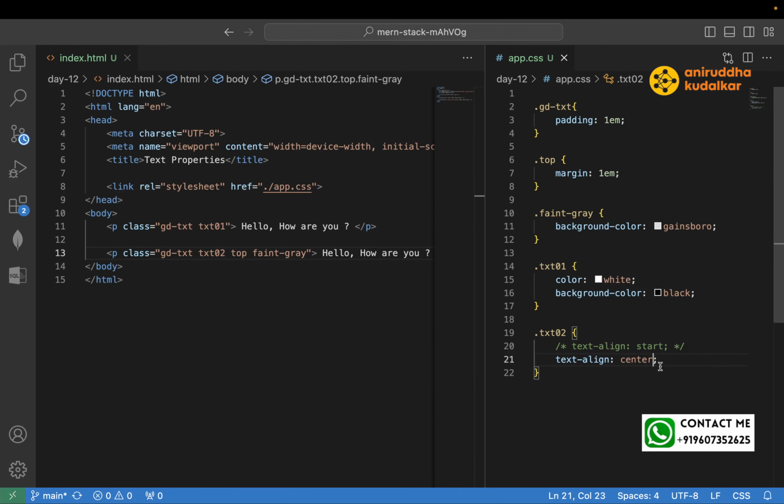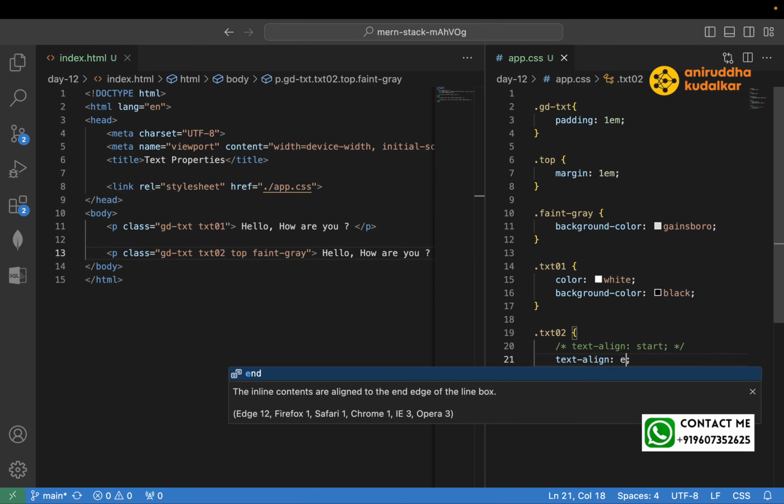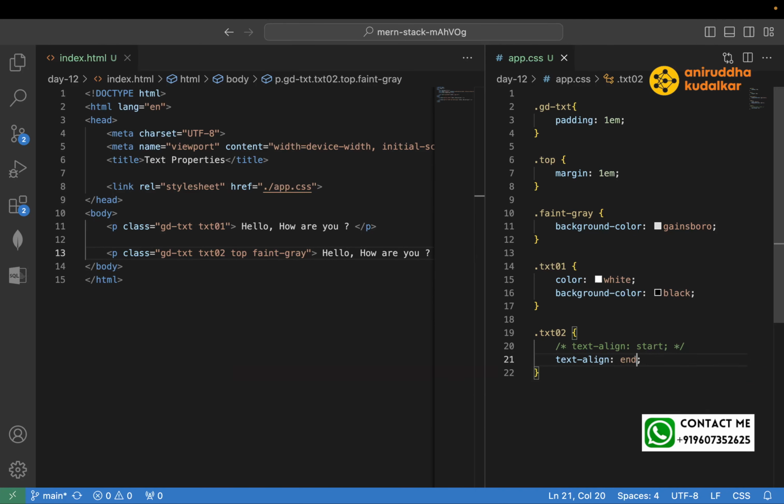Now if you see here, the color has been applied and text align center. Similarly, we can have end, refresh it. Can you see the text would be at the end?